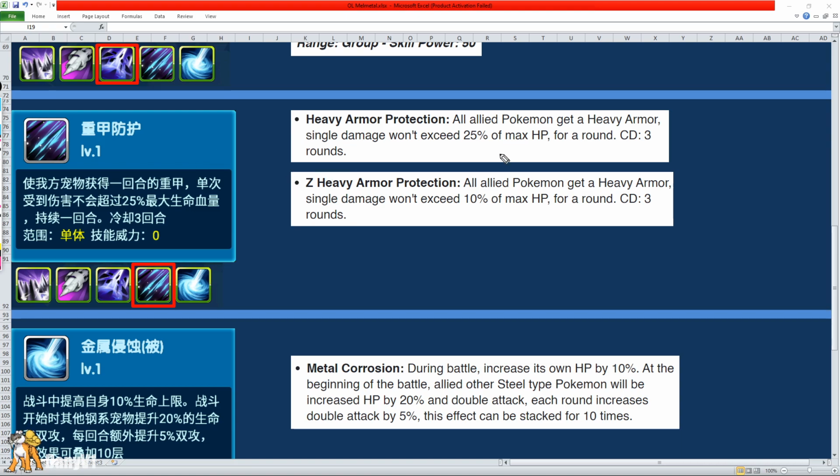And then if your enemy attacks you for 1 round, you don't lose more than 25% HP. And if you use the Z armor protection, you get the same heavy armor buff over here, but you will not take more than 10% damage of your max HP for 1 round. So this also can be very game-changing.